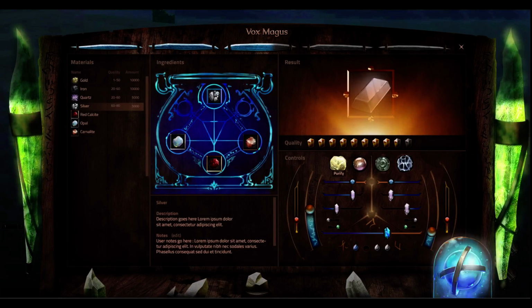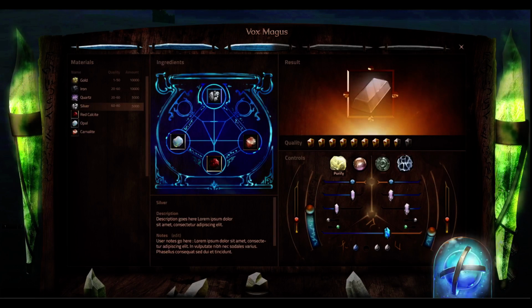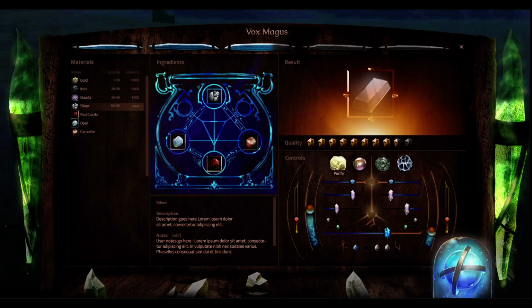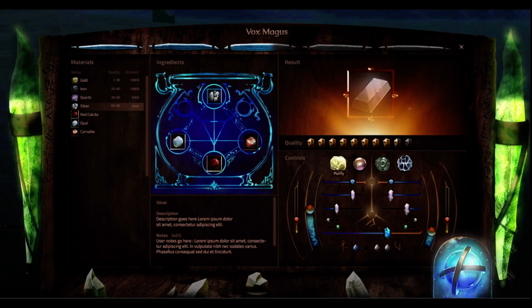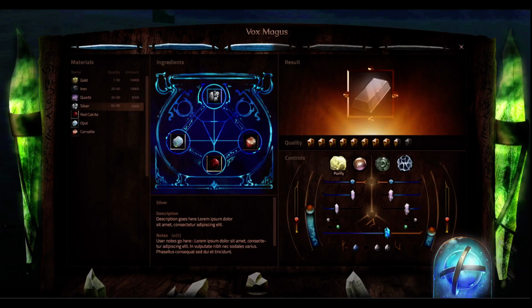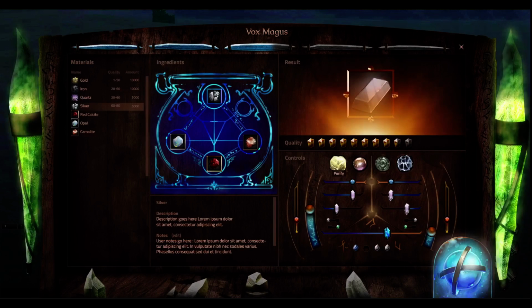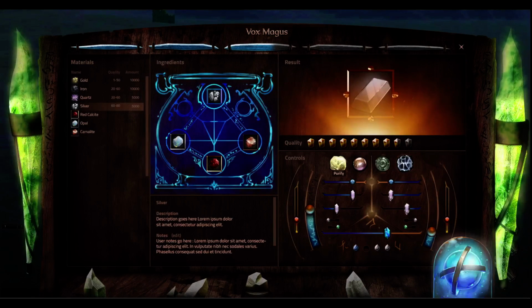And that in a few years you'll look back at this crafting system and go, yeah, we did a pretty cool job. Because frankly, that's my intention. We want to create a crafting system that's going to stand the test of time, and frankly, one of the things it starts with, I think, is the Vox. So again, we've made some changes.